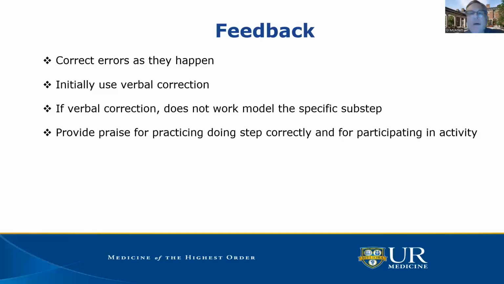Feedback is the next step of behavioral skills teaching. So make sure you correct errors as they happen. Initially use verbal correction. So tell the student what they've done wrong and how they could correct their behavior. If verbal instructions do not work, then you should again model the skill, the particular step of the task analysis. And again, you want to provide praise for practicing and participating in the activity.